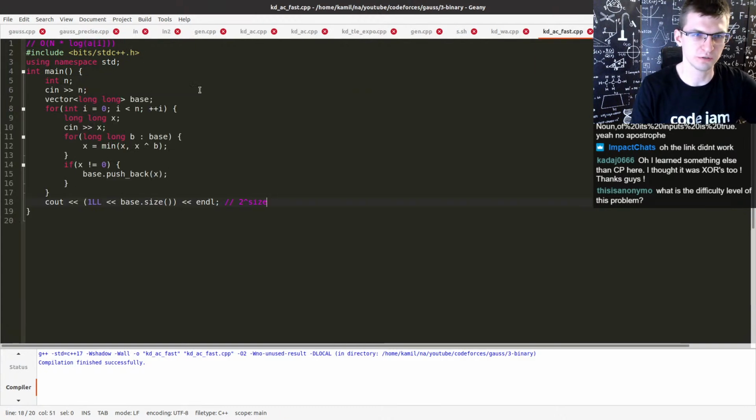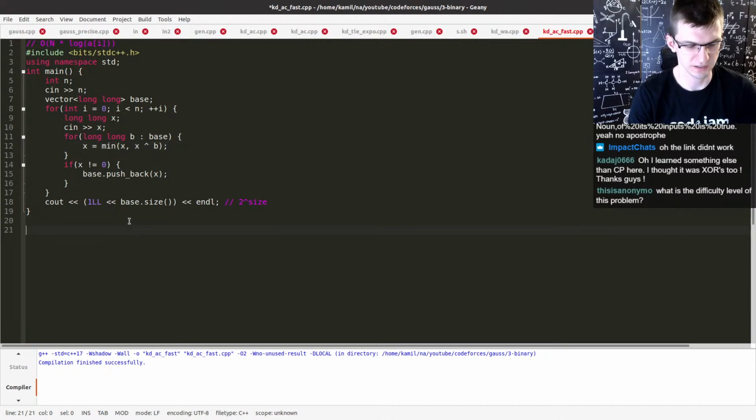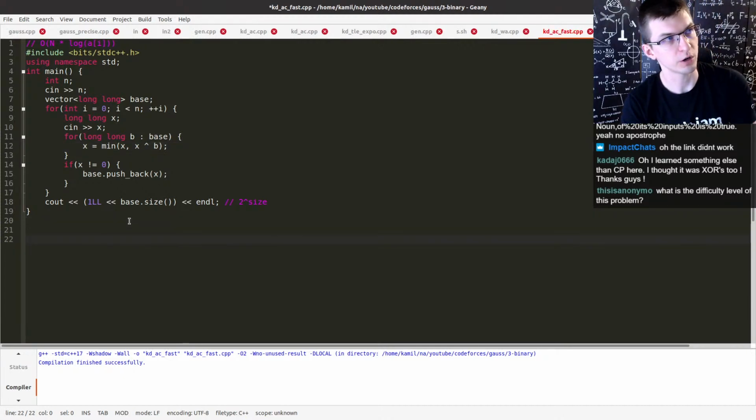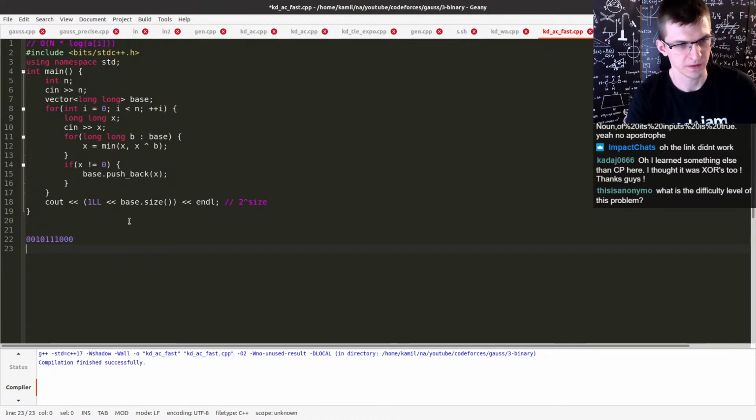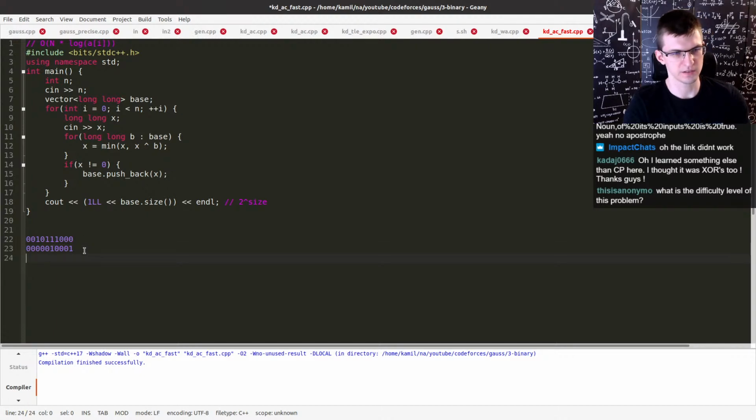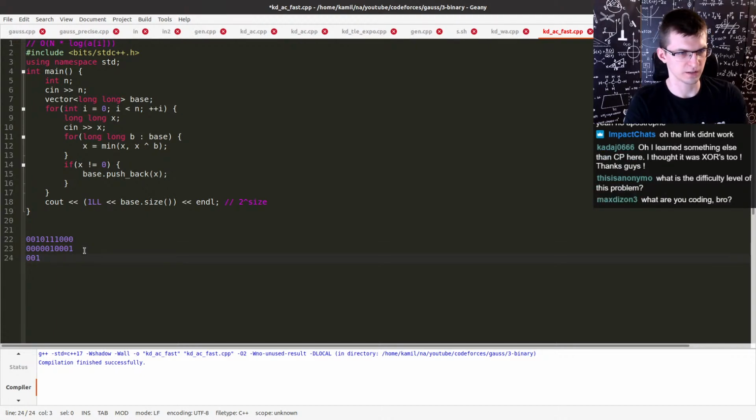I can, by the way, tell you what this solution does. When we minimize with something from base, it's like this. The base is rows that we already have. Let's say we have this one. The first one is always the one in the blue circle. And maybe we also have this thing. This time we don't do the operation of XORing the previous with the new one. We just leave it like that. And now what happens when we get a new row, let's say, like this?